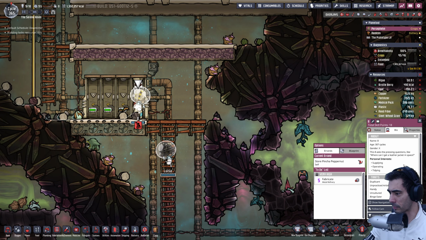I was going to send number... who was it? 8. Let's send number 8 there. Eventually, one of these days, when he remembers to go there. Oh, he cannot go because he does not have a suit available. Oh my god. Okay. We're done? Not even close to being done. Yeah, I'm really going to have to wait.